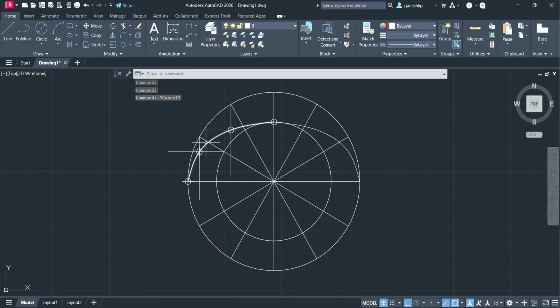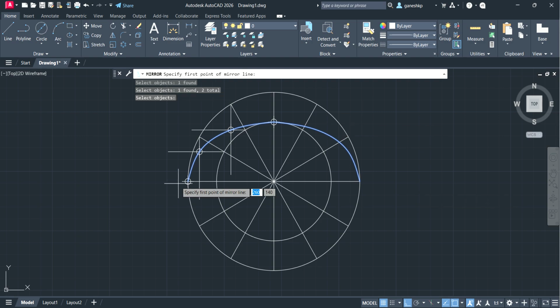Here again I'm going to mirror this line. Either you can type mirror here, or choose it from the toolbar. Select the object: I'm going to select this and this. Then give enter.